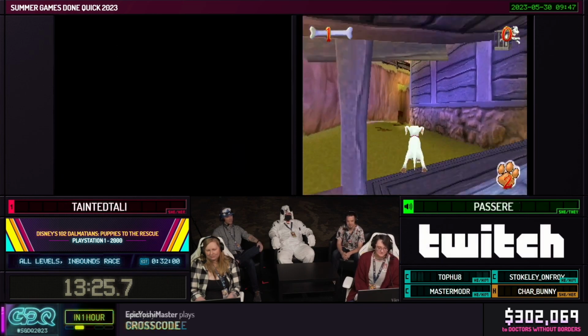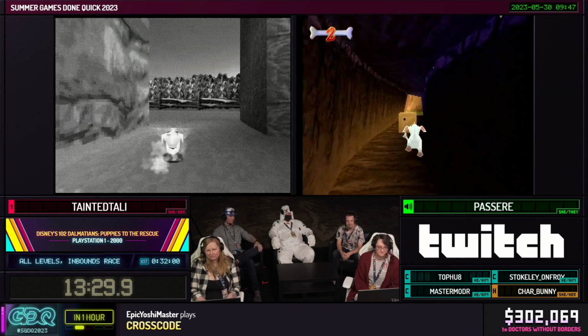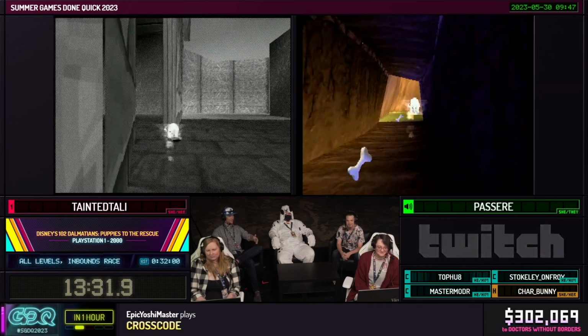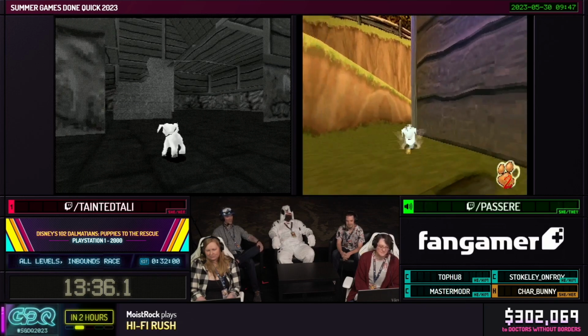It was agreed ahead of time that whoever was in the lead is actually going to give Priscilla her birthday present at the end of this. So it looks like that at the moment is probably going to be Passere.